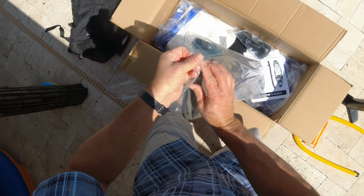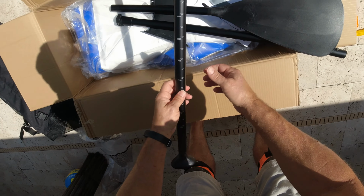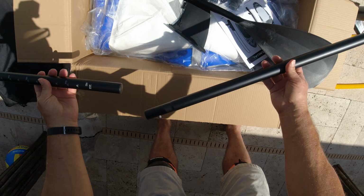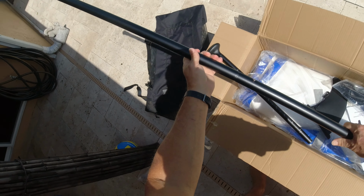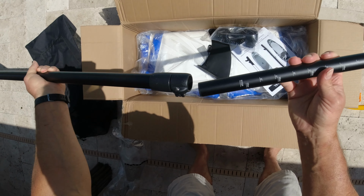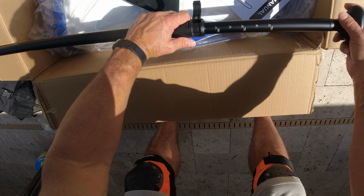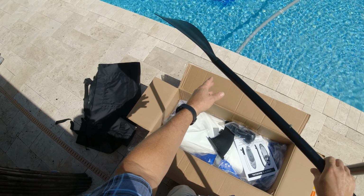Now the paddle is even nicer than the vacuum. It seems to be made out of aluminum, I'm guessing. It's some sort of metal construction, and it has the measurement on it for switching between going on your knees or just standing up, and I suppose it depends on your height and so forth. Again, it's well constructed and engineered. It fits in quite nicely. The part that you adjust when you're out there slides in here. Now this little latch clasp here is adjustable, and you might want to tighten that a little bit. I didn't tighten it, and I found that to be a bit of an issue. So you might want to fix that later on, or actually, I would do it now. Just tighten that a little bit there.